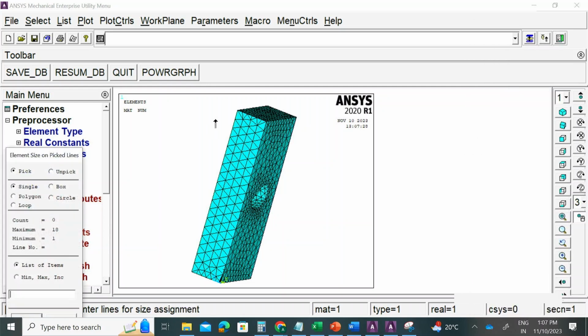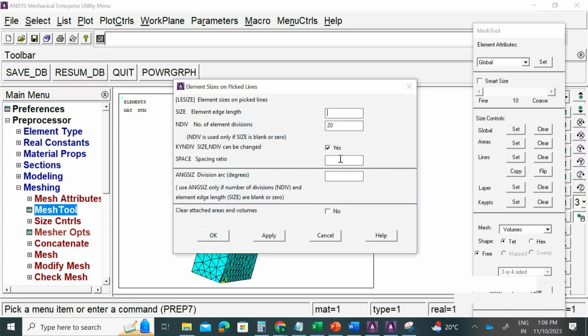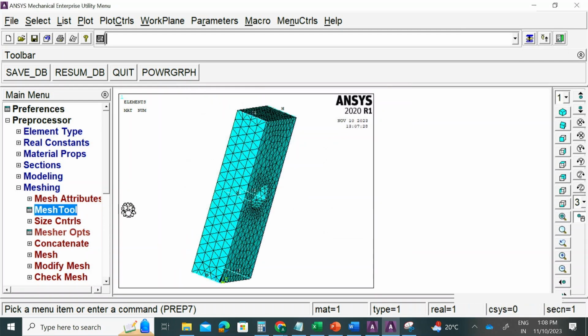So I'm going to just divide these guys by 5 divisions only. Right, that should suffice, I think.